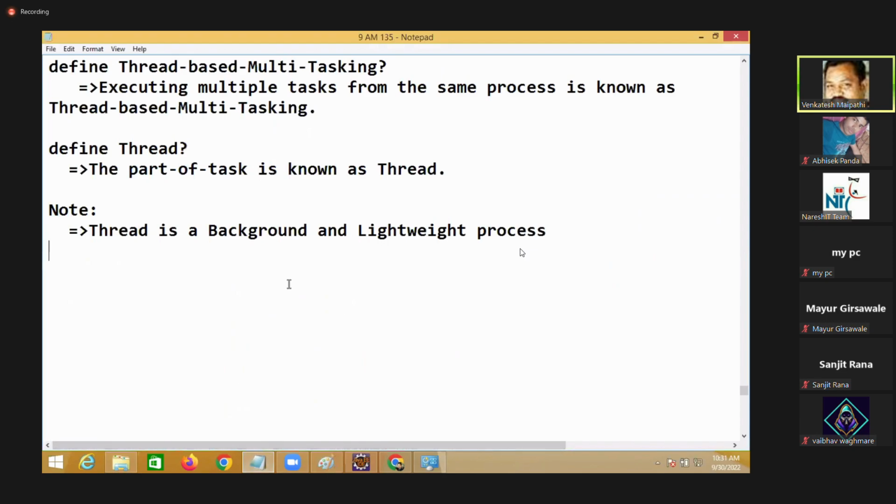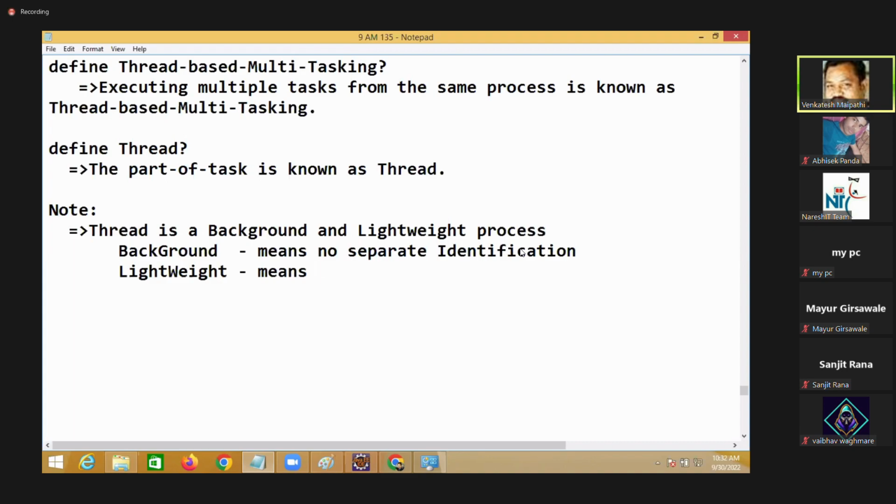Background means no separate identification. We call it background.